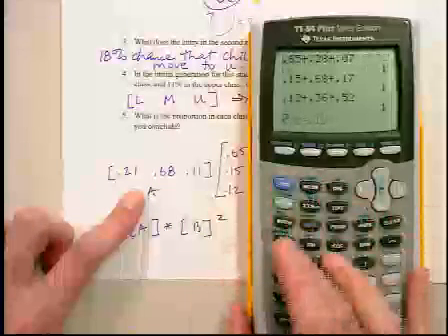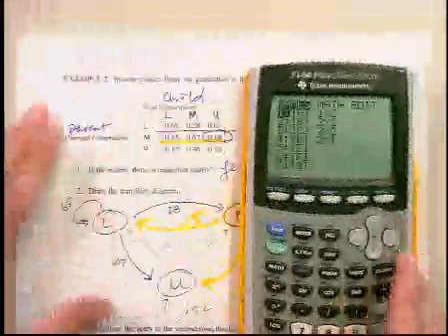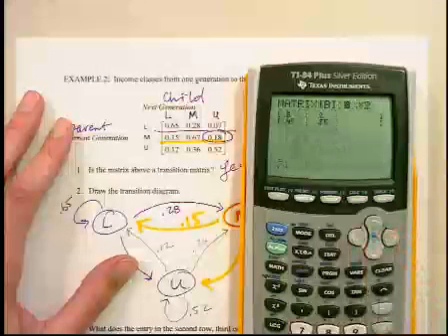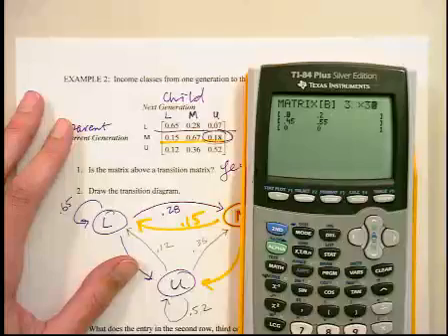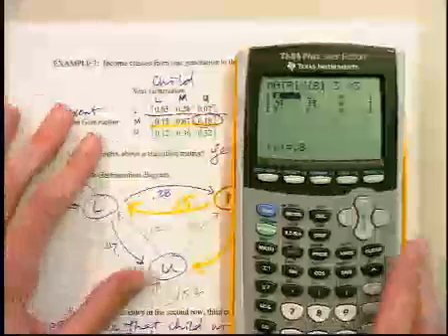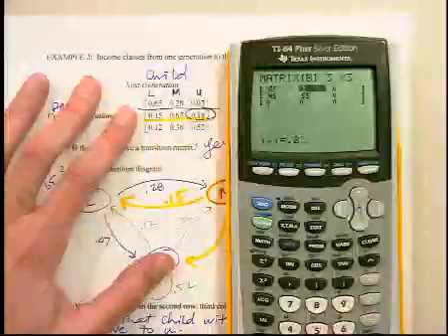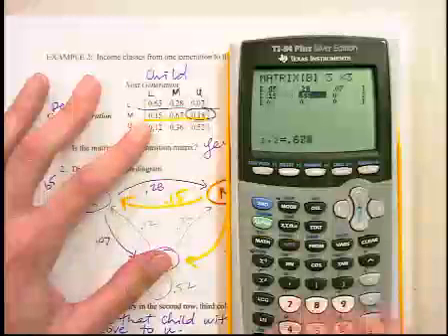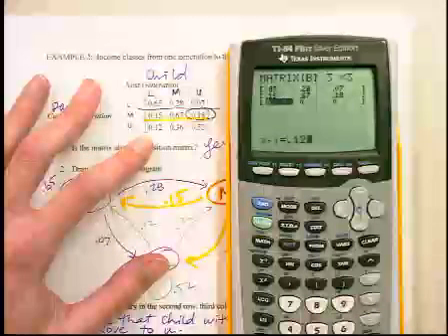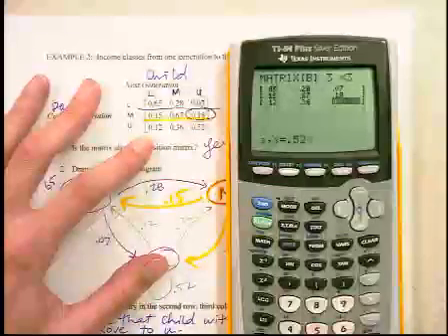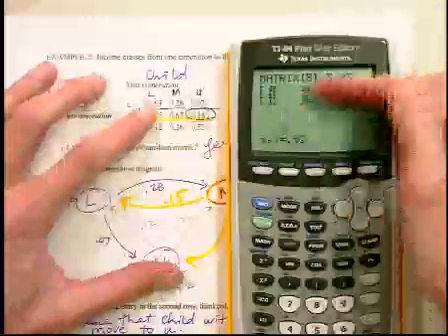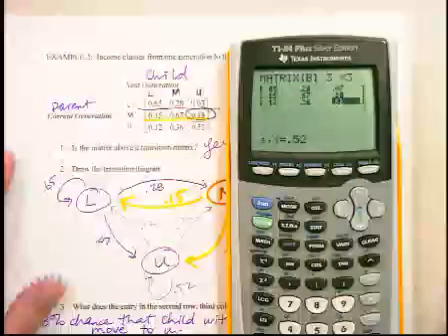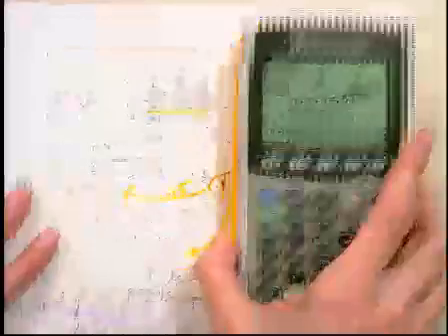And I go back to the matrix, and I'm actually going to go up to my original one to make sure I didn't make a mistake. And I'm going to go to matrix B, but I want to edit that. So matrix B, this is a 3 by 3. So I did 3, enter 3. And I'm going to very carefully type in my probabilities, 0.07, 0.15, 0.67, 0.18, 0.12, 0.36, 0.52. I'm going to review these before I change screens here. So easy to make a mistake. Okay, and they look good. So now I'm ready to let the calculator do the rest of the work.